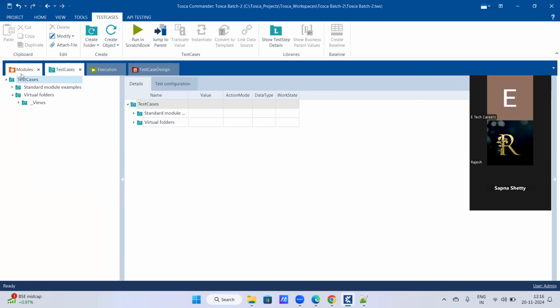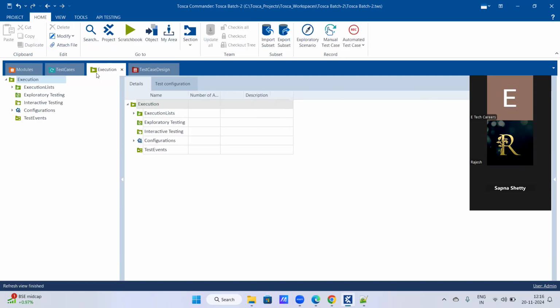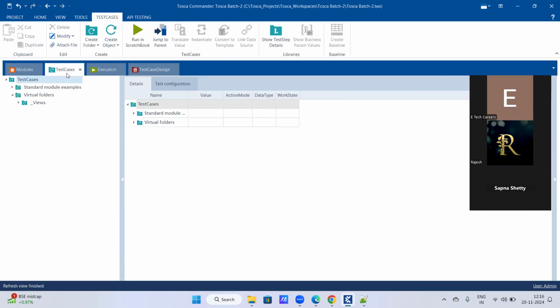And we can also execute in the execution section, but some test cases we can't execute in Scratchbook. Small test cases we can execute in Scratchbook, but huge test cases, like multi-user, we can execute in the execution section. See, this is your first class, right? And you will know in further sessions. So whatever you have asked, you will get clear on everything. Okay, cool, fine.